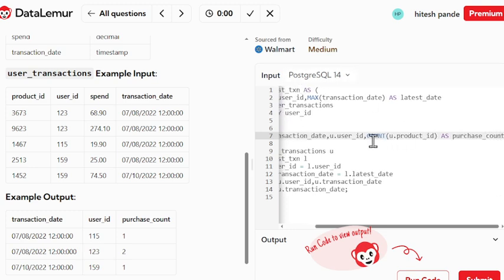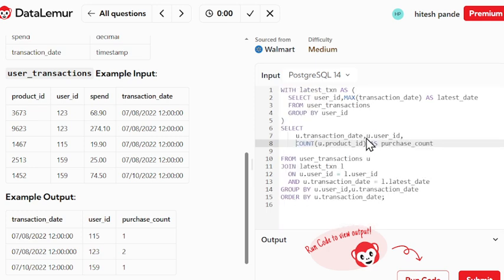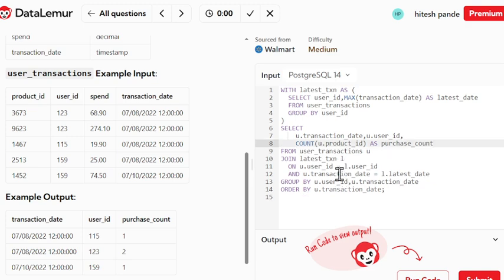Okay, so you can move to the next line. Likewise, here we are getting three columns. It will show how many times the specific user has purchased, as in purchase count, and what their timestamp or transaction date is. That should be written in this query.